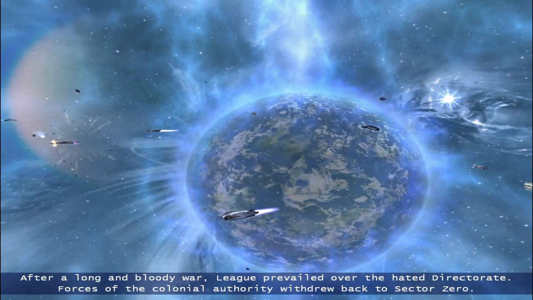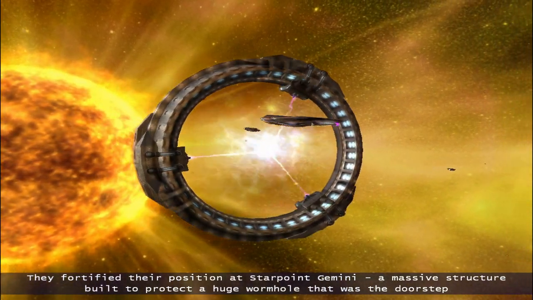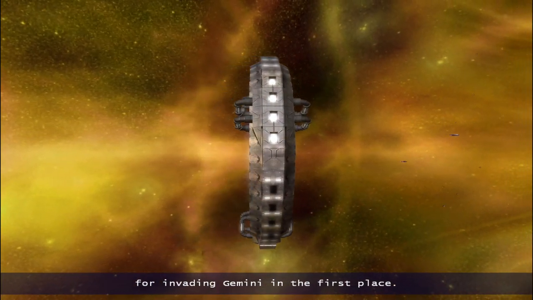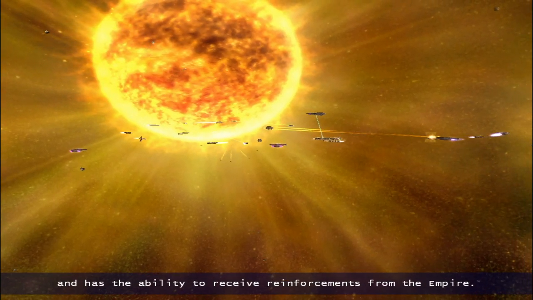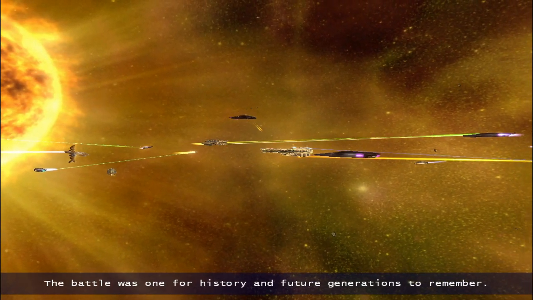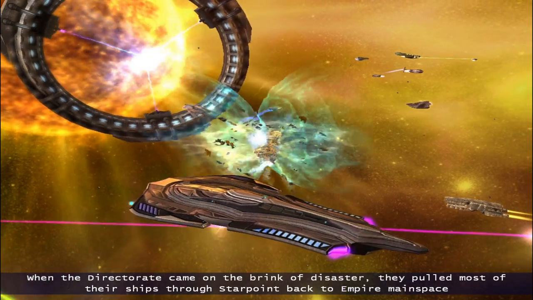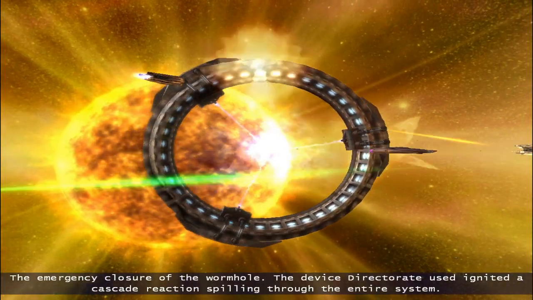Peace through superior firepower. After a long and bloody war, League prevailed over the hated Directorate. Forces of the Colonial Authority withdrew back to Sector Zero. Spin me right round. They fortified their position at Starpoint Gemini, a massive structure built to protect a huge wormhole that was the doors for invading Gemini in the first place. What? The League knew there would be no lasting peace for as long as the Directorate holds the wormhole, and has the ability to receive reinforcements from the Empire. The battle was one for history and future generations to remember. When the Directorate came on the brink of disaster, they pulled most of their ships through Starpoint back to Empire main space, and executed Directive 9, the emergency closure of the wormhole.